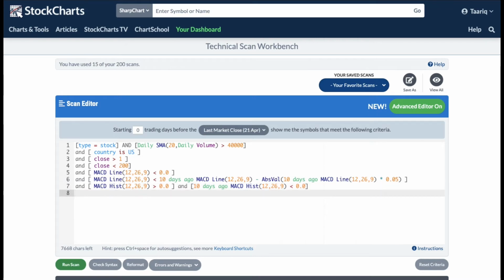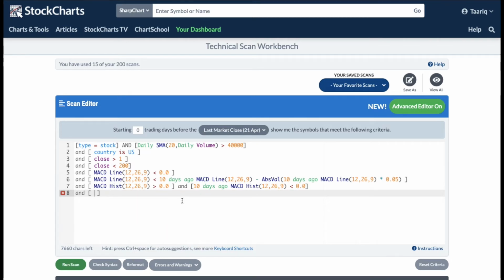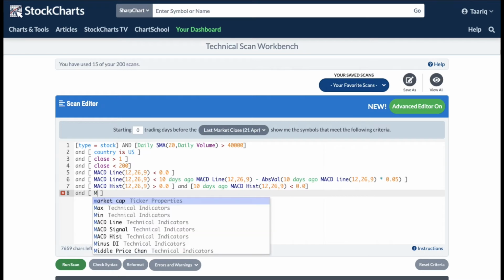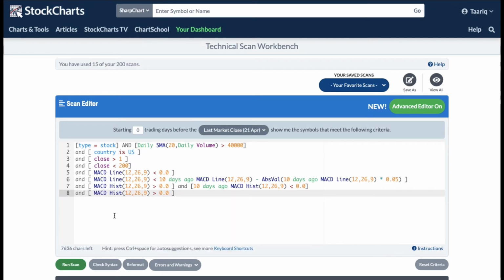And then the last part is the factor, similar to the MACD line. We want to make sure that the 10 days ago and 5% factors are added. So we'll do the MACD histogram for today is actually greater than it was 10 days ago.